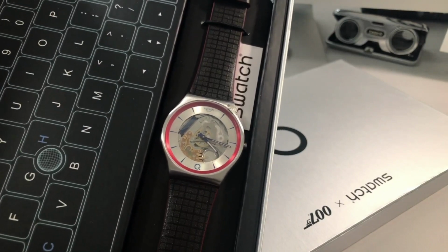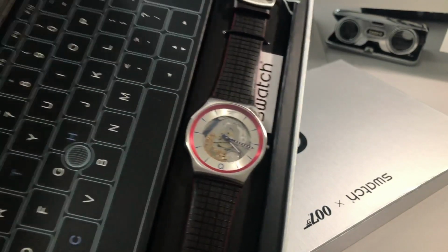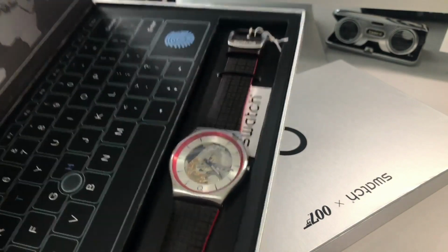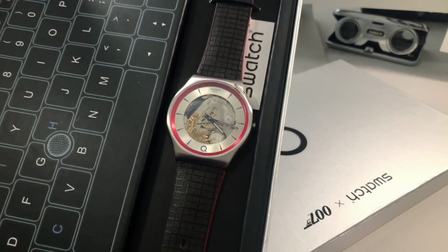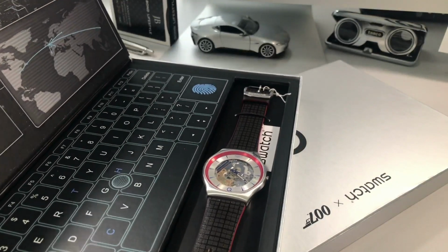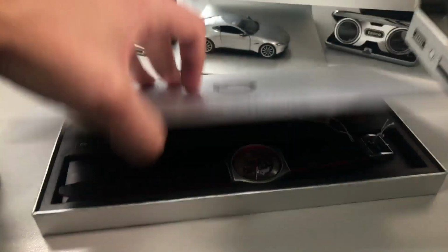So maybe when the movie comes out in April or next year November, we'll see even another version of this watch. We don't think this watch will actually appear in the movie with the blue hands, but who knows? There might be a story for it, but I think it's more a way of Swatch to resell this watch with a slightly updated color pattern, which first I thought was maybe a bit cheeky of Swatch, but the more I look at the blue one, I'm actually liking the design almost better than the red one. Let me get the other one next to it to compare.